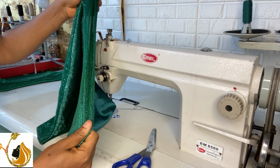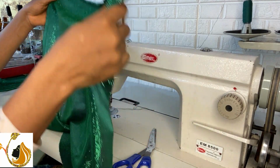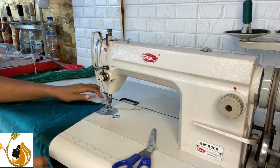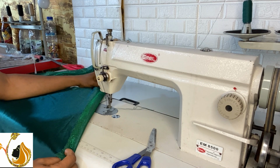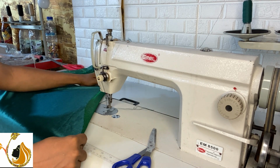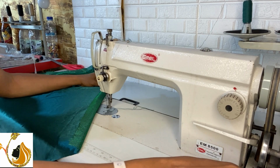So I'm starting right away with how to pleat the base. I will advise that you watch carefully. It's not hard, it's very easy. Even if you are a beginner, you can watch this video and you can produce exactly what you are seeing on the screen. All right, so just keep watching the video.